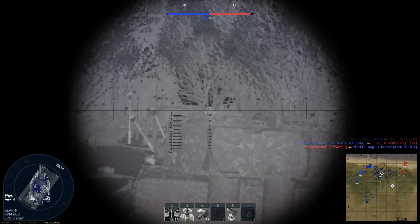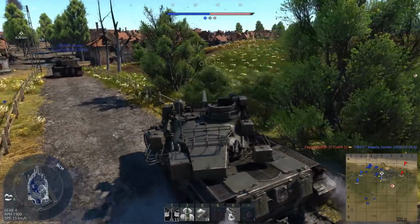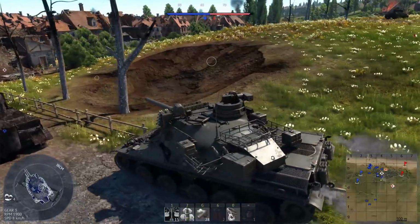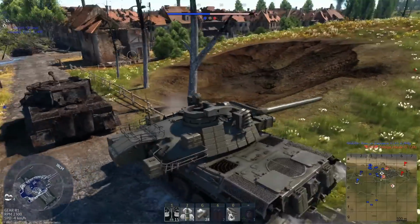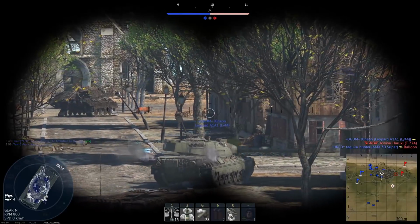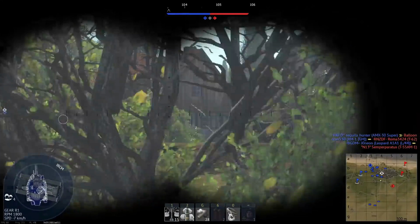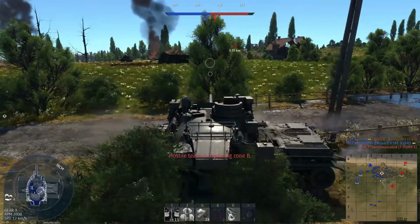There's one little thing that Gaijin can do, and that is add a stabilized gun sight. Now, what exactly does this mean? In real life, the AMX-30s had a gun sight that was perfectly stabilized. They didn't stabilize the gun, which is what most tanks have. They have a stabilized gun and gun sight. However, the French thought they'd be a little bit special, and they decided to have a stabilized gun sight but not a stabilized gun. Maybe because they thought it would be easier, I don't know. But regardless, that's the way that they've worked.